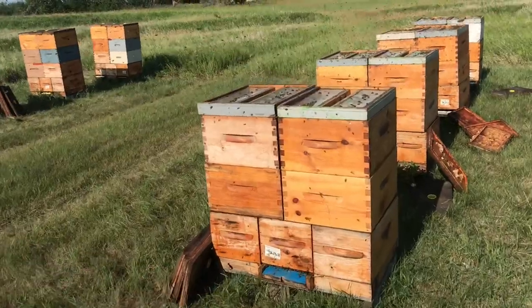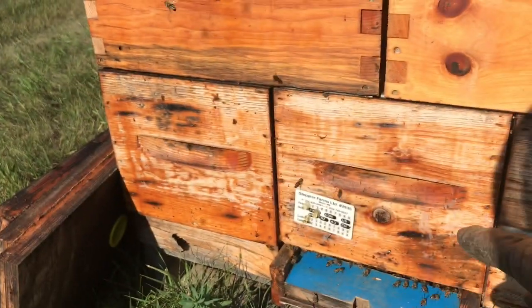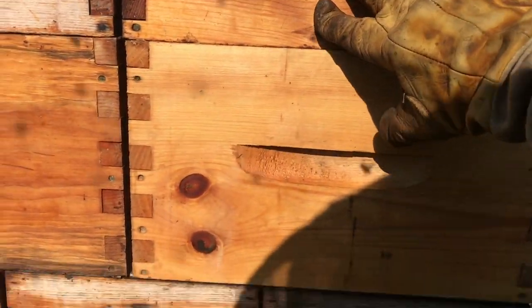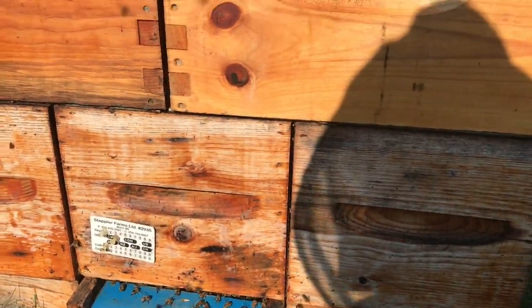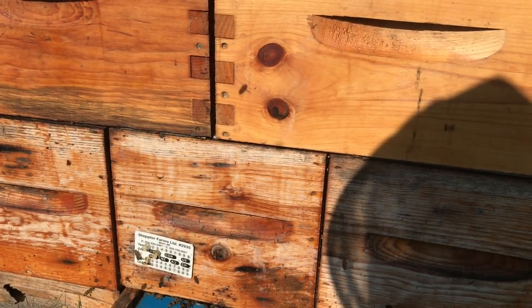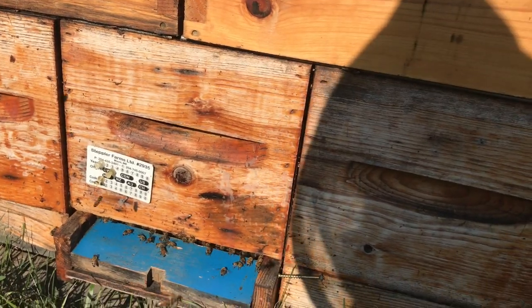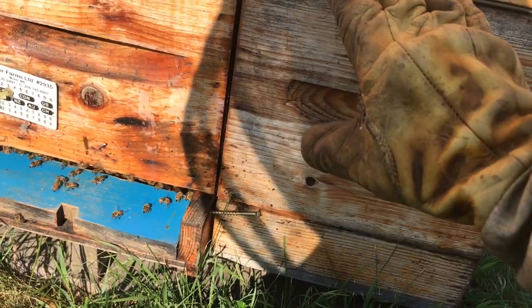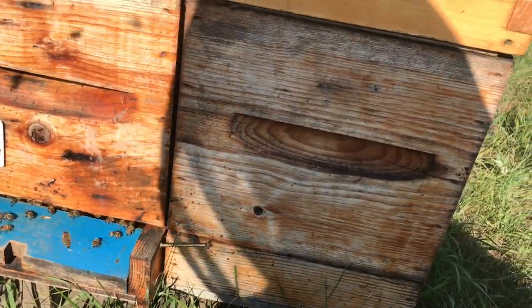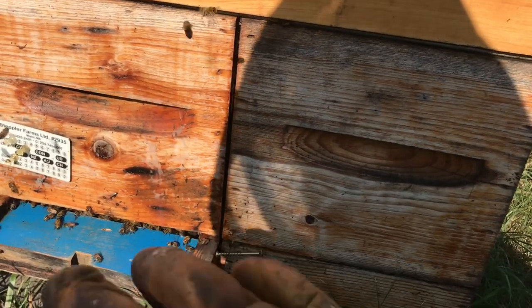These sixes, and the queen gets up on top, and we don't know which nuke it's come from because they're sharing space. So if a queen gets up on top here, it could be from either one of these, so we have to go down and find which one is missing a queen and then sort them back down into that spot. And these nukes tend to pressure the queen through the excluder a little bit more because she's confined to a smaller space and pressing up against that excluder continuously, compared to the singles where she has more space to roam back and forth.